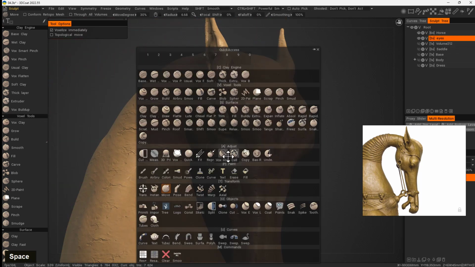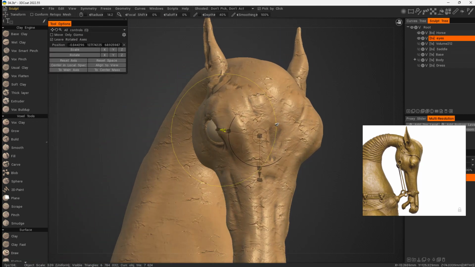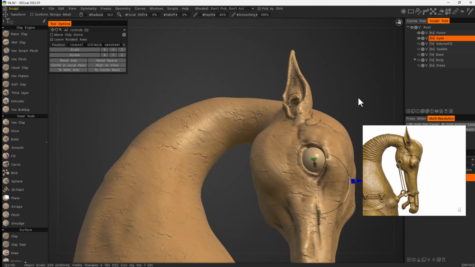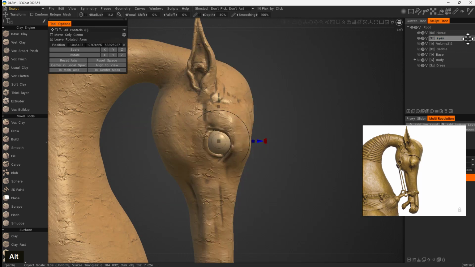And select the eyes and move the eyes a little bit out. Then let me grab the eyes with the shift and put that on the horse body.